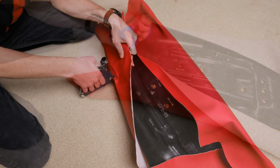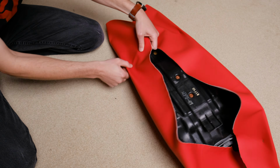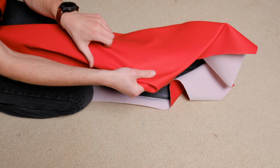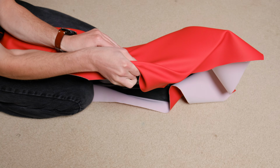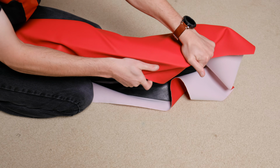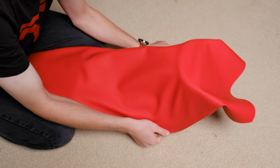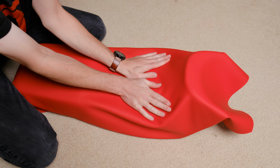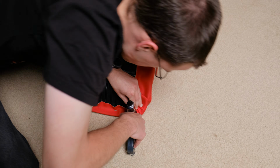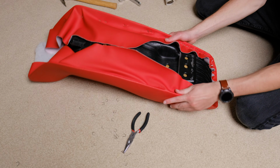And that's kind of it. You stretch and staple over and over again, removing staples, stretching more, putting them back in. The process took me about 3 hours to complete because this seat is more contoured than most, but this vinyl can hold up to a lot more stretching than you might think. You can also use a blow dryer to help make it give a little more where you need it to when you're stretching. This is going to require quite a bit of elbow grease to get it perfectly stretched across the seat, but it is possible.